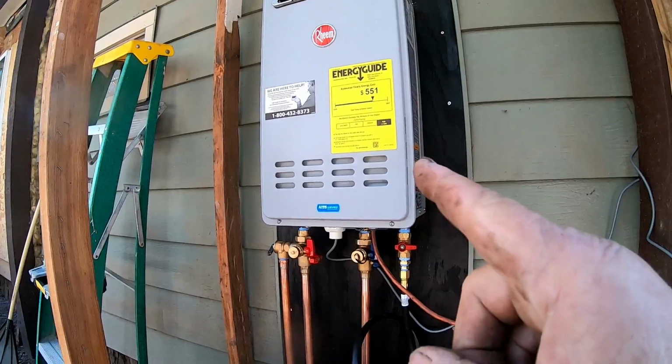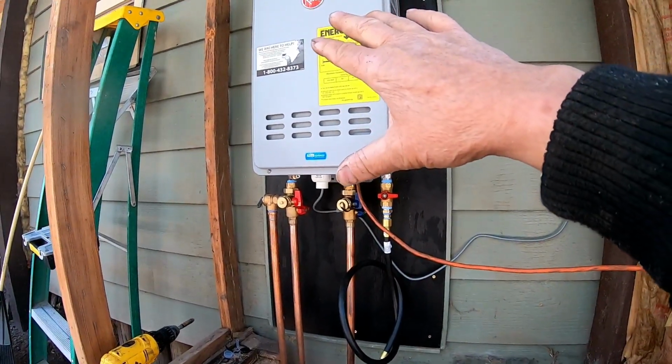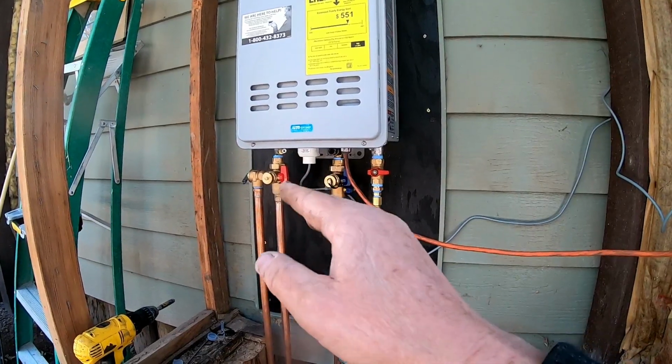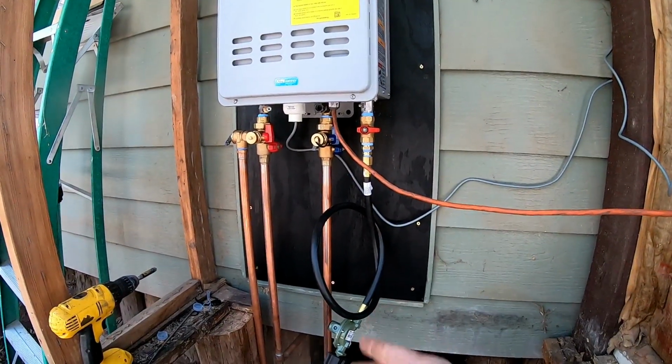I now have everything done above the edge of the cabin. The tankless water heater is bolted to the wall. I have my hot water, my supply line. I've got my connections for my remote. I've got my electrical connection. I've got my propane connection.